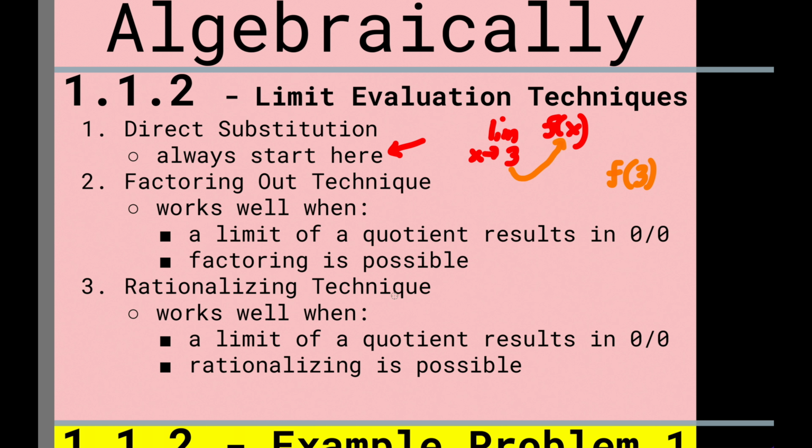If that doesn't work out, then sometimes you have to deal with other techniques like factoring out technique, for example. With this technique, if you do direct substitution like we were talking about in that first part, and you end up with a 0 over 0, a lot of times you can factor out what is causing that 0 over 0. I'm going to show many examples doing that in this video, so it makes more sense. And this is when you're going to want to factor. That's why it's called the factoring out technique. You're going to factor things and then cancel things out if you can. You're basically canceling out whatever's causing that 0 over 0.